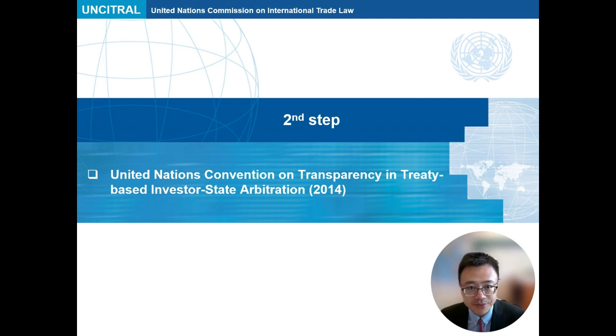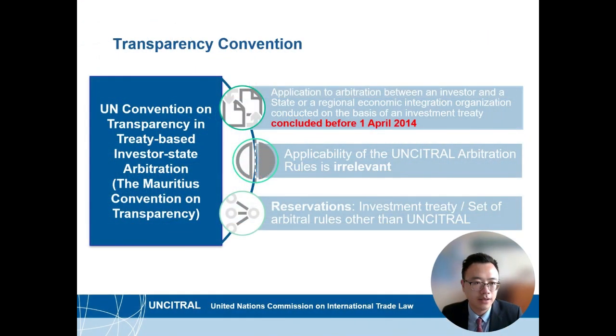Moving from the first step, which is the rules on transparency, we now shed light on the second step of enhancing transparency, which is a Transparency Convention. The United Nations Convention on Transparency in Treaty-Based Investor-State Arbitration, in short, the Mauritius Convention on Transparency, supplements existing investment treaties with respect to transparency-related obligations.